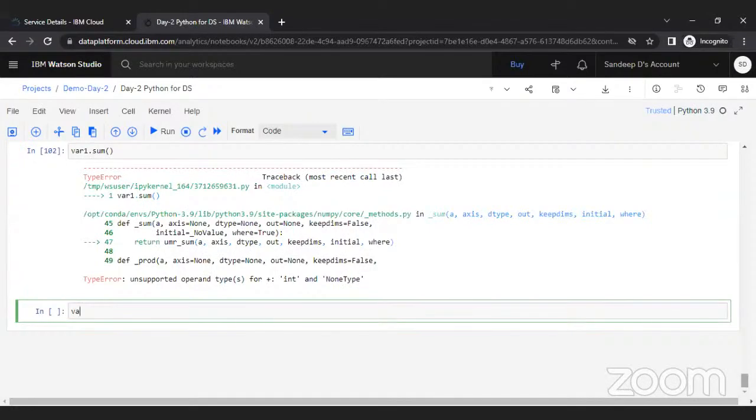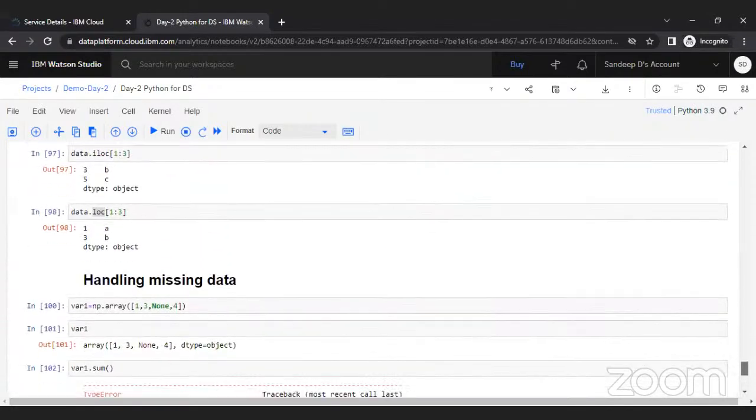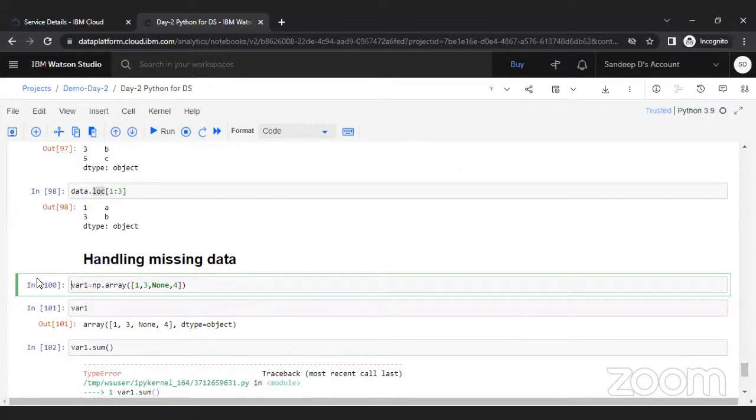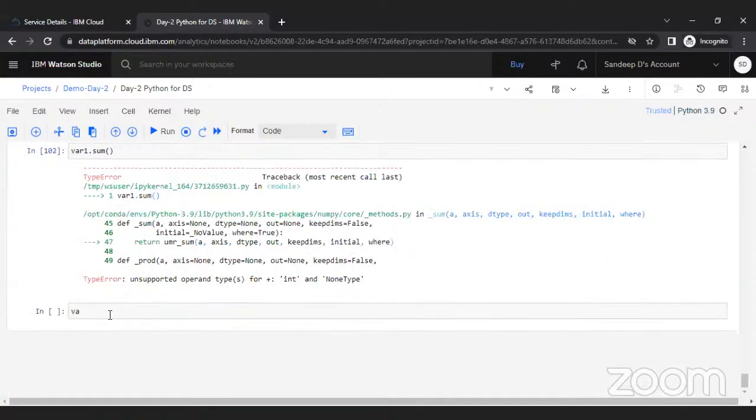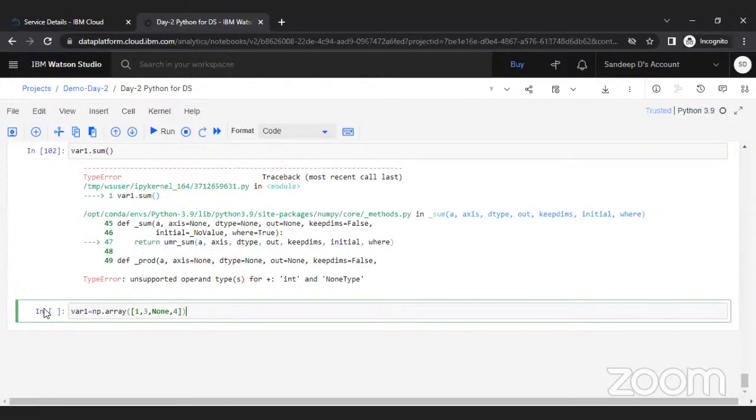But I'm creating a new variable var2, and here I am giving np.nan. Nan is not a number.